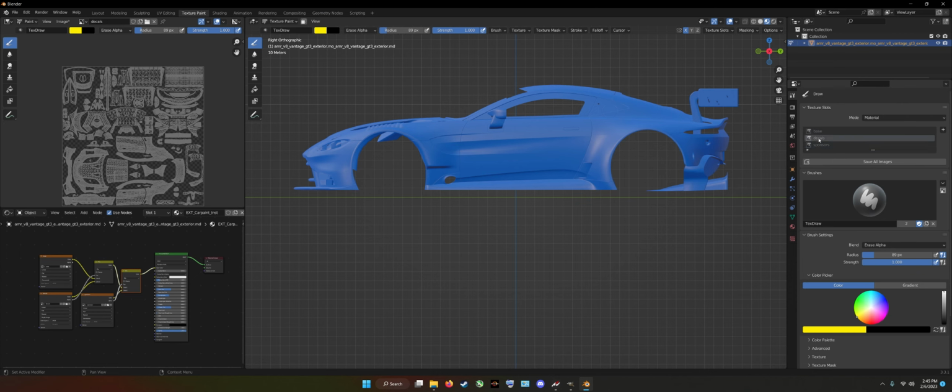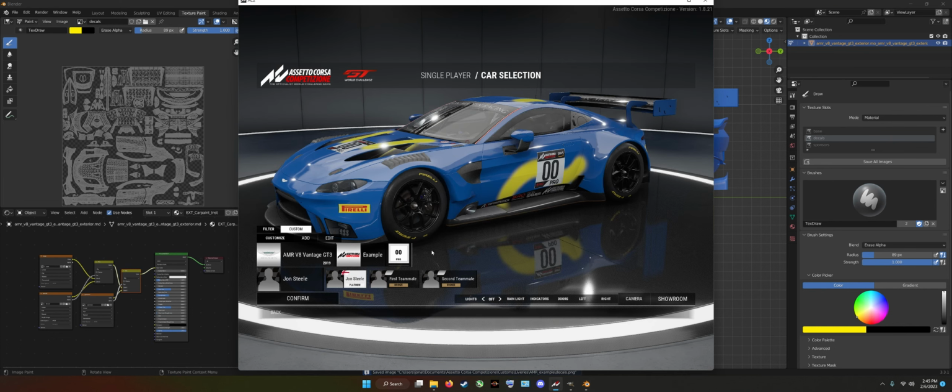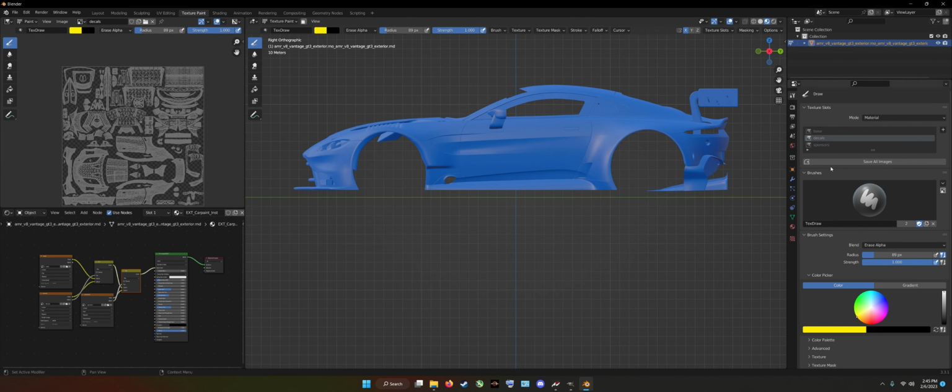So in decals first though, I'm just going to go ahead and save that image. Now we've cleaned it up, and then just to show you that it'll disappear, there you are, back to normal again. Back to Blender, go into sponsors, make sure we hit mix, otherwise we won't get any paint. I'm just going to shrink that back down.